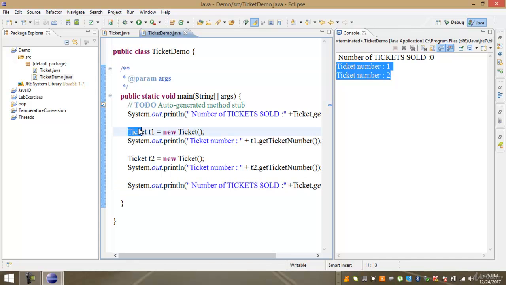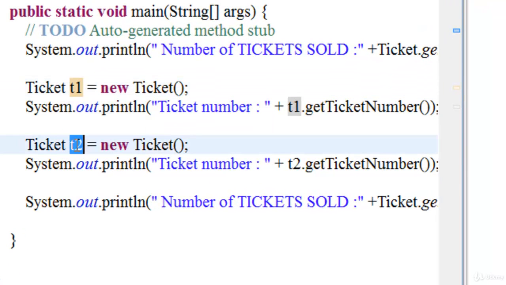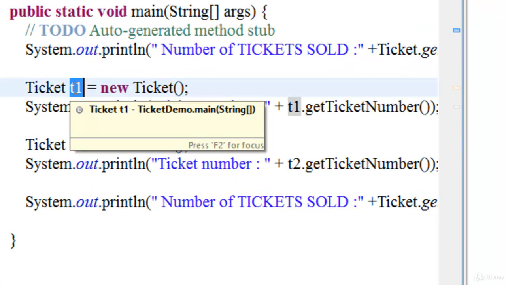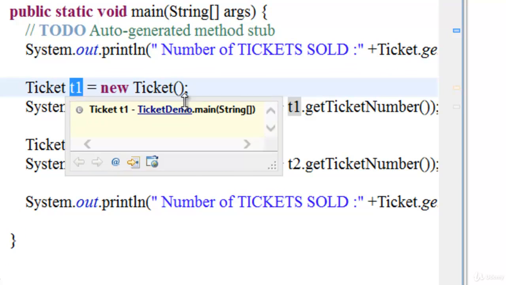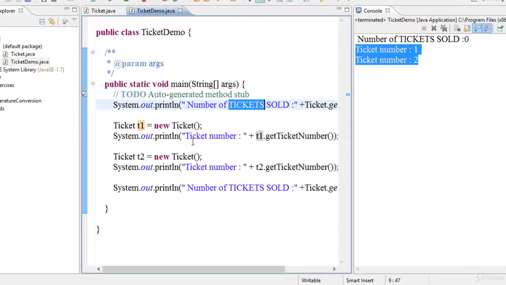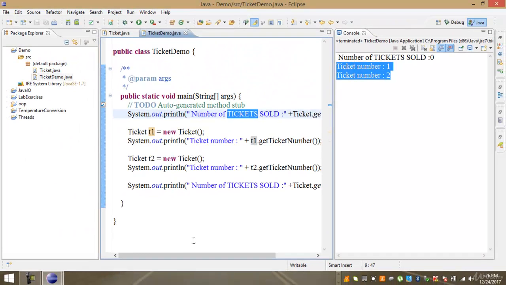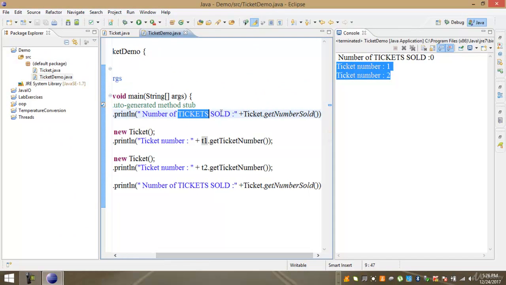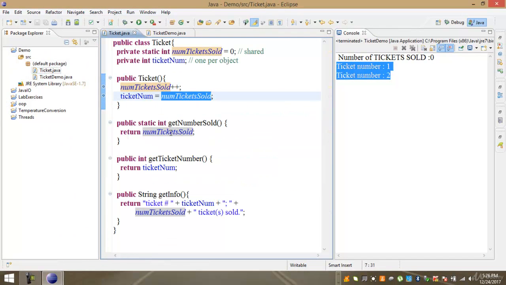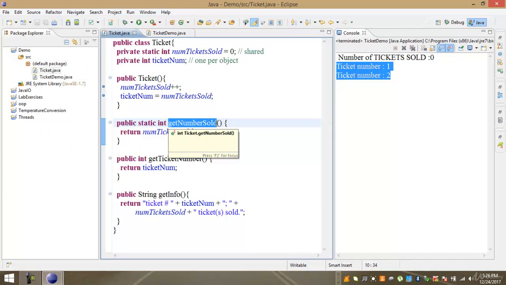So ticket 1 and ticket 2 will both have only one static variable, one class variable, that is num ticket sold, that is retrieved from get num sold. So there's only one static variable which is shared.